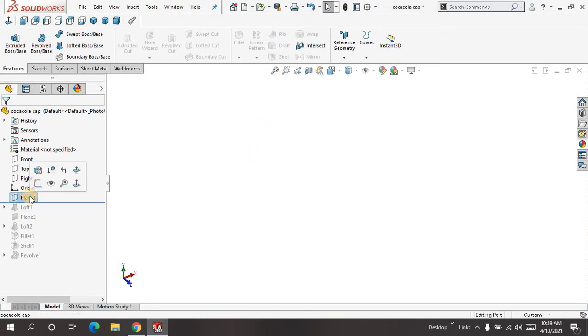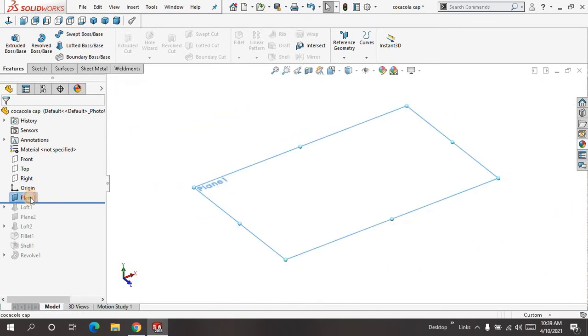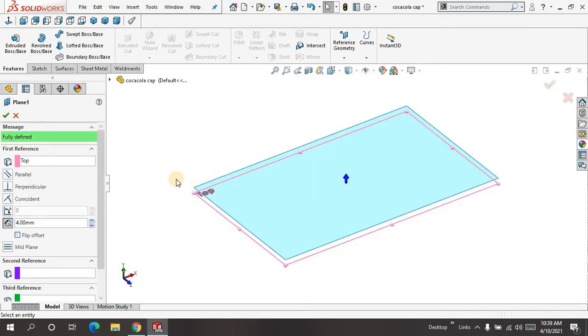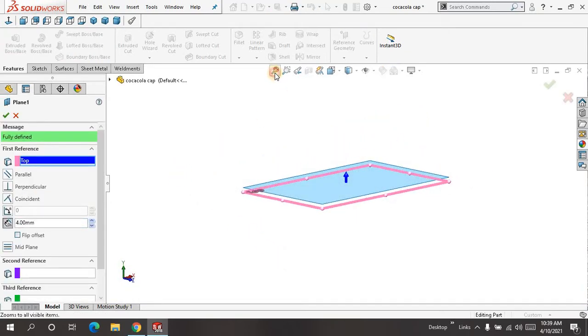First I created a plane. When I make it show, click on this plane, come to edit feature. You will see here I created this plane parallel to the top plane at a distance of 4 mm.